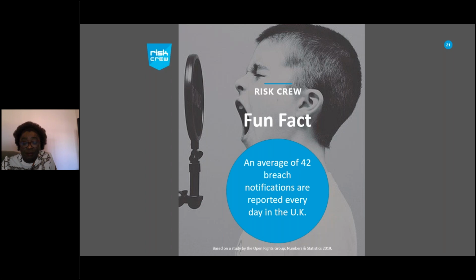They were fined 500,000 pounds, the highest amount that could be fined under the DPA, for failing to protect the security of its customers' personal data. This happened between October 2014 and May 2018, and the blame was put on the company because its computer systems lacked appropriate security measures. So you see why it's really important to have our data breach processes continually updated and improved. Those are the two cases that came to mind when thinking about the notifications.